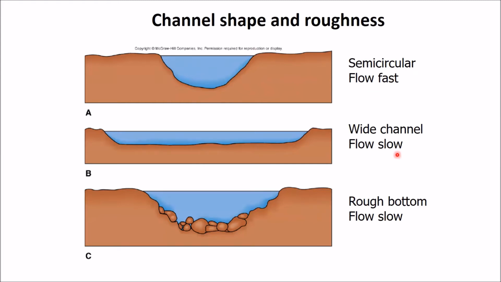In Hanoi or the Hanoi area, the channel of the Red River is very large, so the flow is normally slow in comparison to what happens upstream, for example in Laos or maybe in China. Normally the channel is narrower and the velocity is higher. And also about the roughness, with a rough bottom, the velocity of the flow is small.